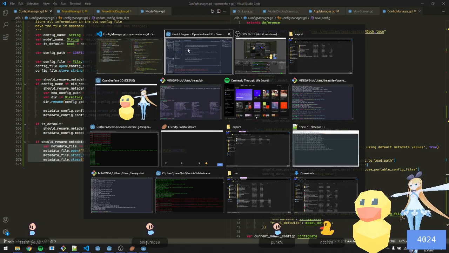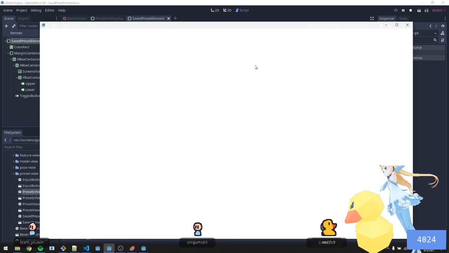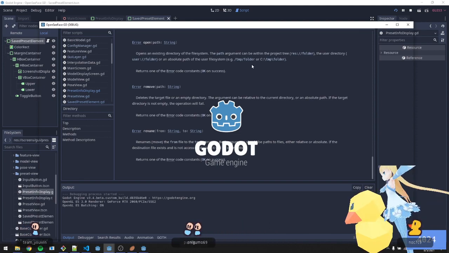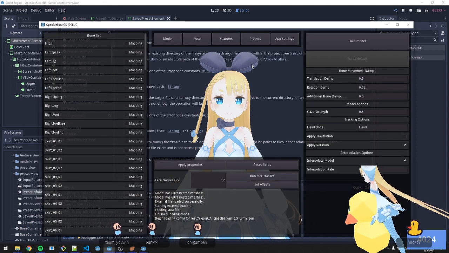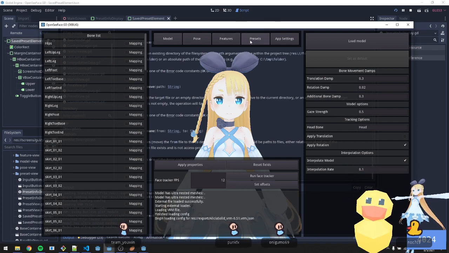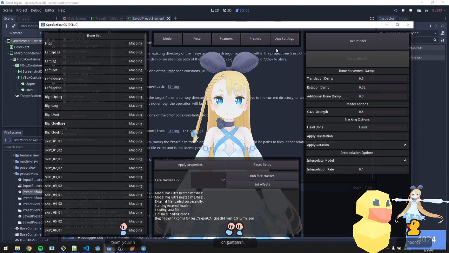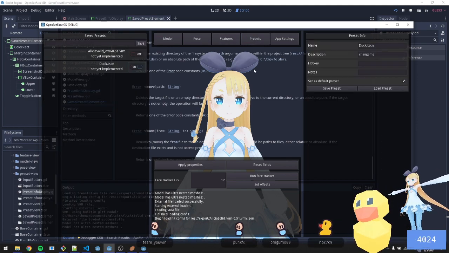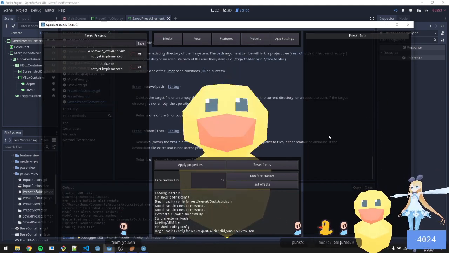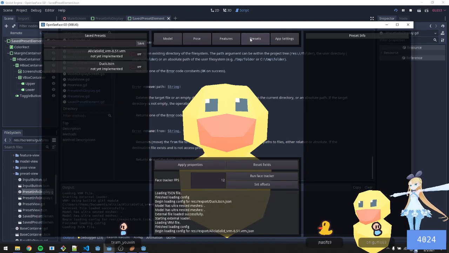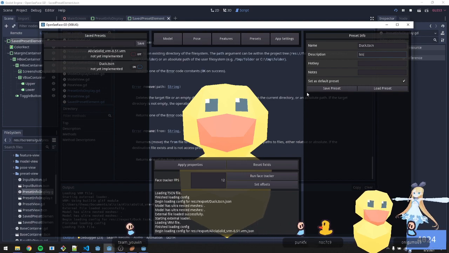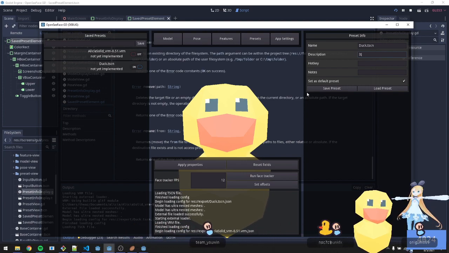Okay, so let's try it out. And then we'll probably call it if this works. So hopefully I can call it. So here we go. We have loaded in our model. Here are our presets. So this should still work, just load preset. Oh baby, it works. Description, I don't know, test. Or, I don't know, it's a duck. Save preset.